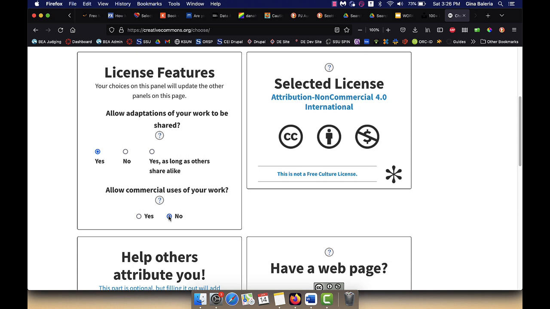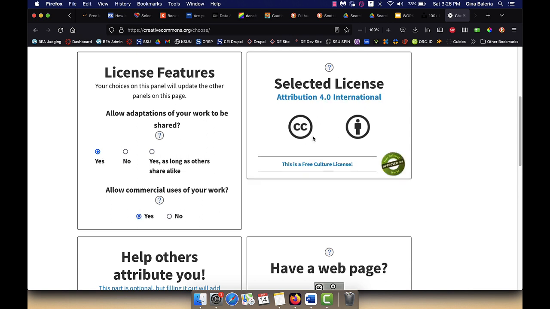Now, education institutions, we're fine. We can use visuals that have this symbol, because we are an educational institution, but just to be aware of what it means. Okay, now you can see that there are actually three options up here. I've covered yes. Let me go back to yes to allowing commercial uses so we simplify the right.